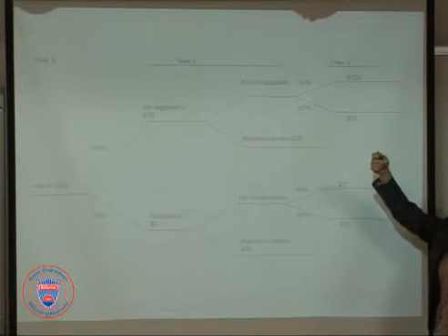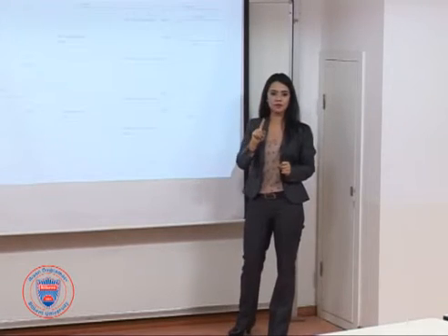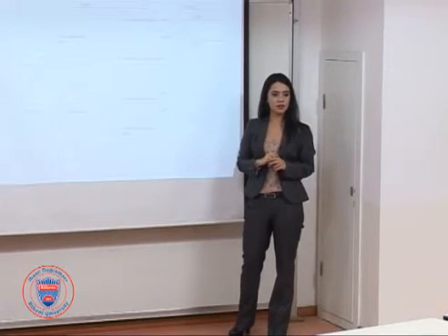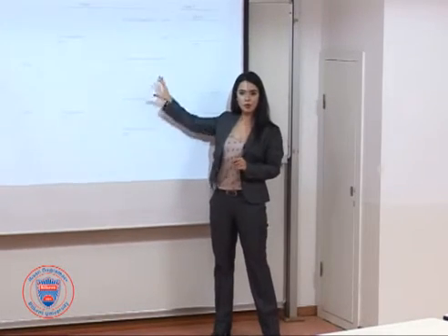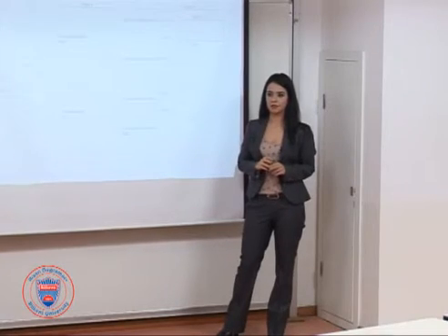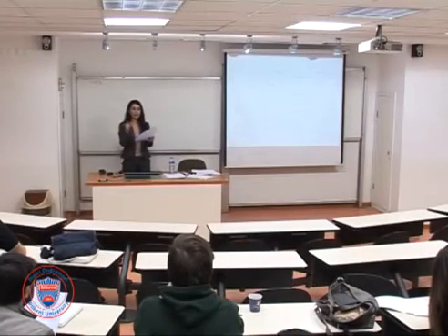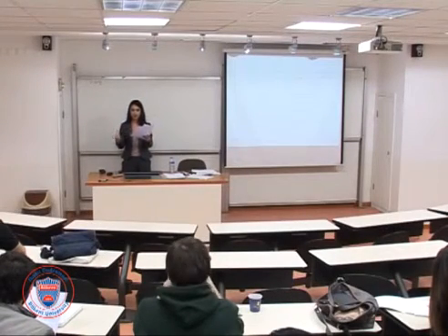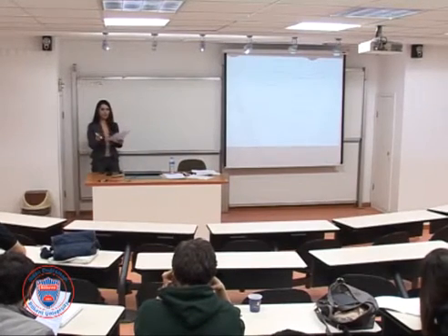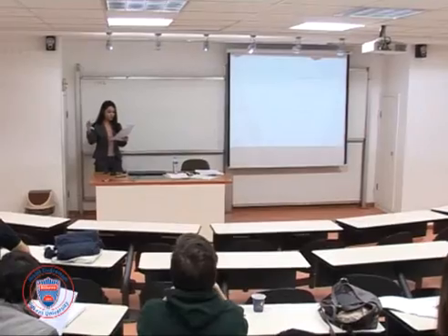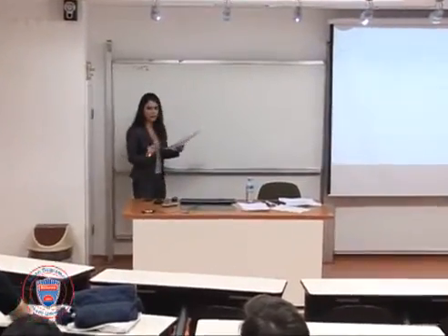Again, I will ask you to find the NPV of the project without the abandonment option. So ignoring the abandonment, what is the NPV of the project? Again, I want you to calculate it. Ignoring the option to abandon is the first step, which is the easy step. So what am I going to do? I'm going to calculate the value of the upper branch and the value of the lower branch. I'm going to discount those, and I will find the NPV.